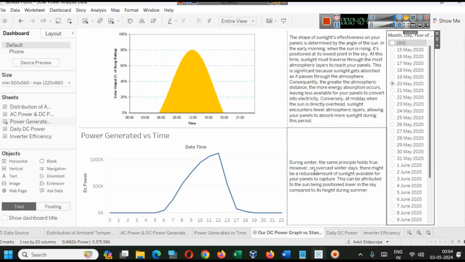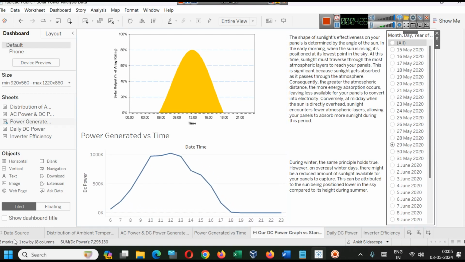Same during winter, the same principle holds true. However, on overcast winter days, there might be a reduced amount of sunlight available for your panels to capture. This can be attributed to the sun being positioned lower in the sky compared to its height during summer. So it depends upon various factors.